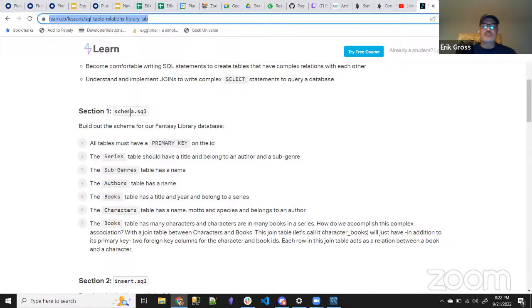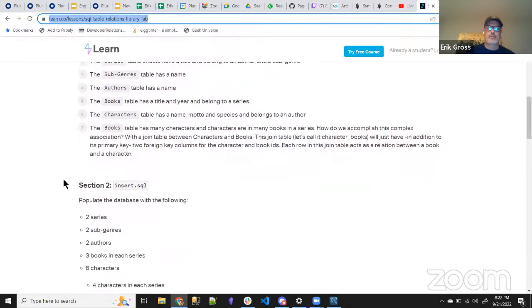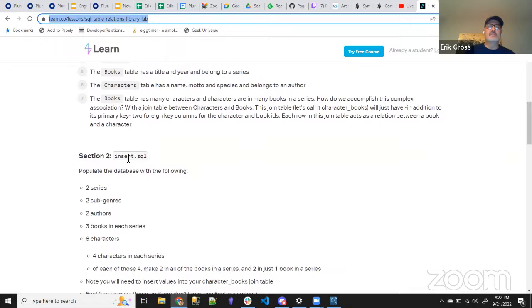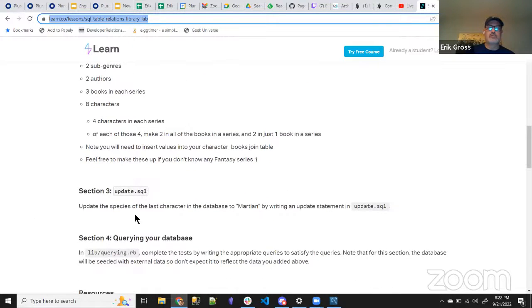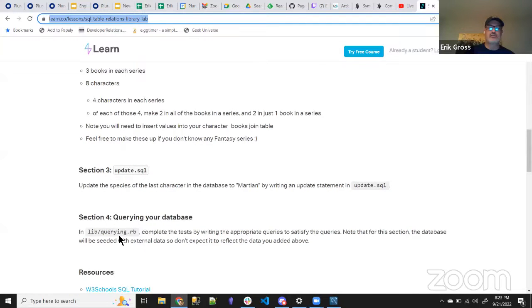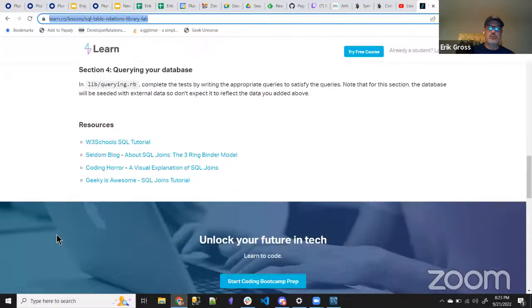What are the relationships between each table and any other table? This SQL script that you'll make is going to add a bunch of data. This will do some updates. This will show you how to query. So let me show you.